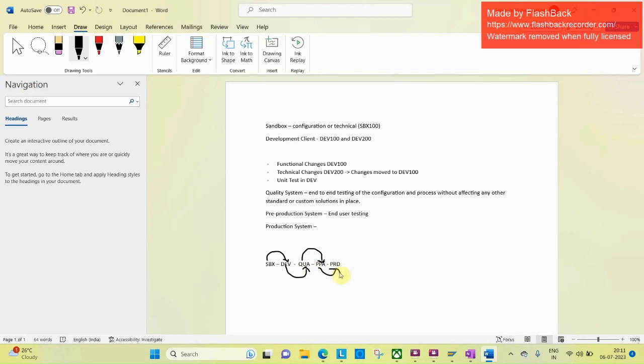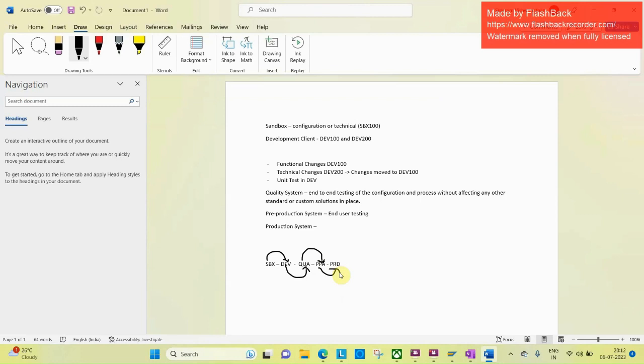After which there is no role. In the production system, you cannot access the system. I think only display access would be given, and that to a very limited number of consultants, at a restricted level. Not everyone will get access to the production system, and it all depends on the authorizations the base system has. So again, no changes in the production system.